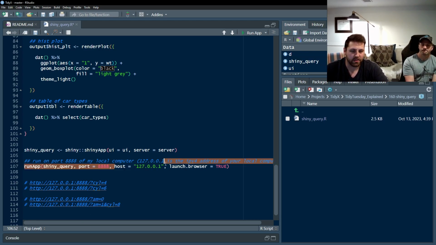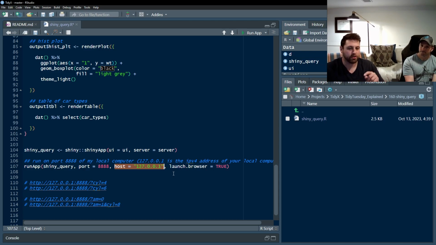The next one is host. So this is where the Shiny app is getting hosted by default, and therefore also the value that I entered in here. I'm going to be using 127.0.0.1, and that is my computer. Any computer that you're on, if you pass 127.0.0.1 on your own computer, that is a local host. That is your own computer that it'll be running on. So I'm not giving away any information.